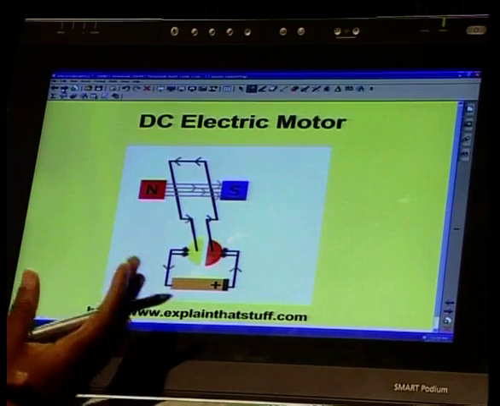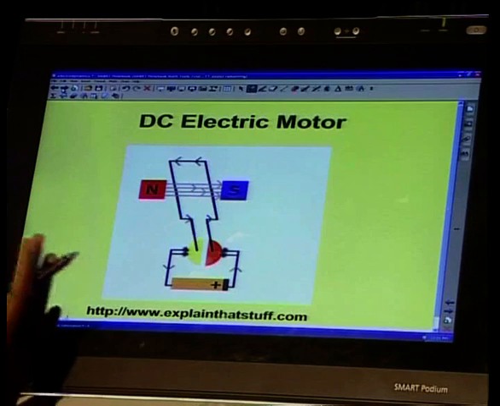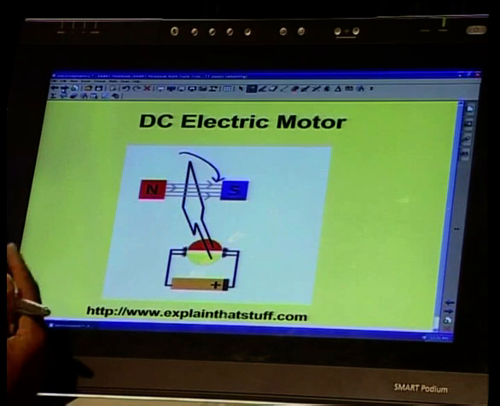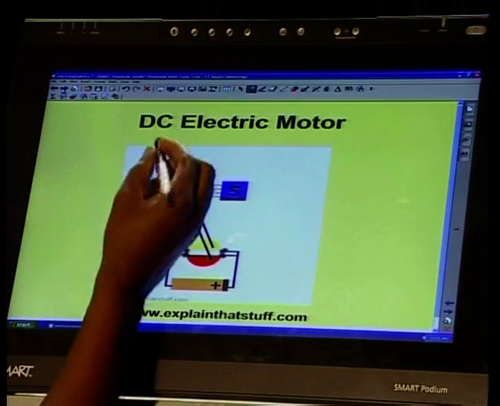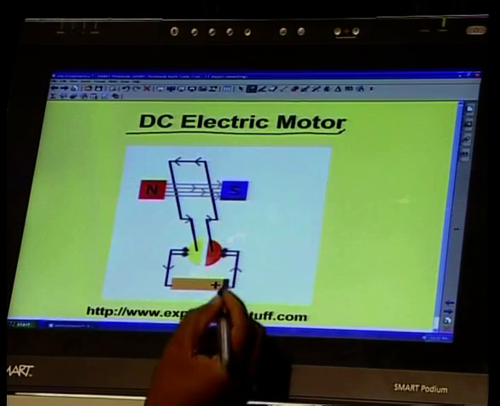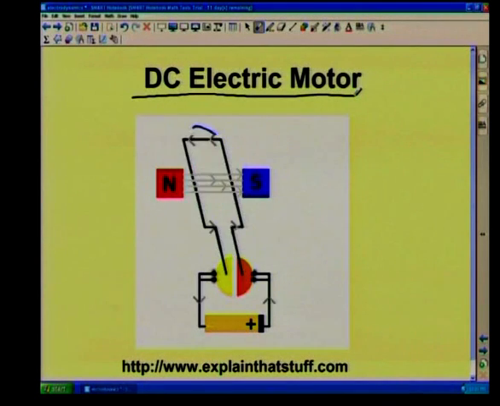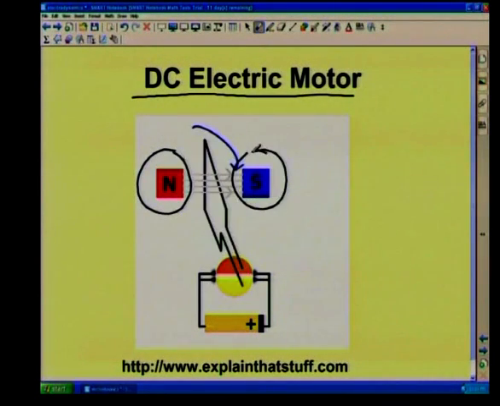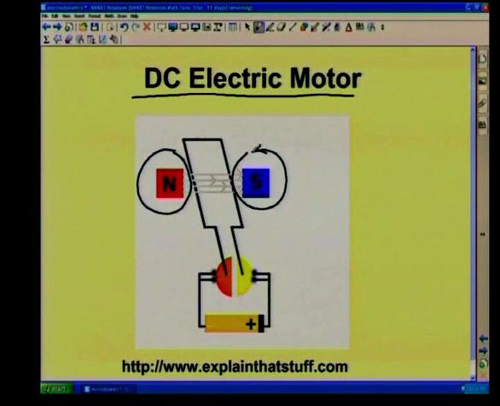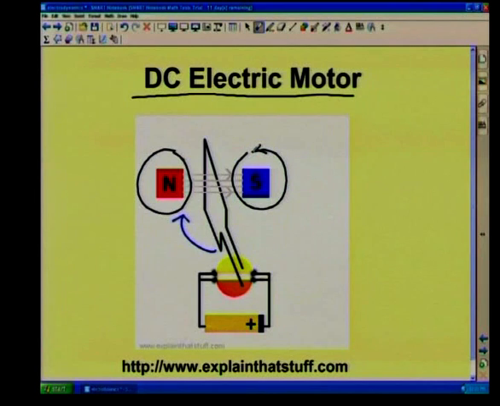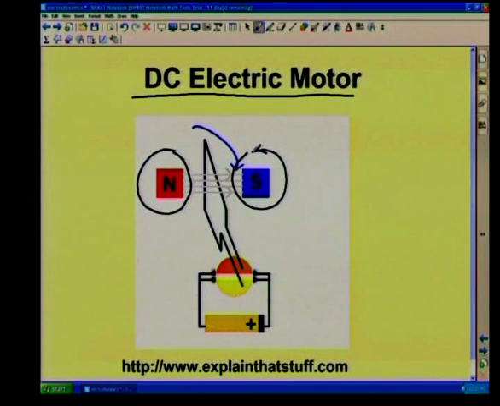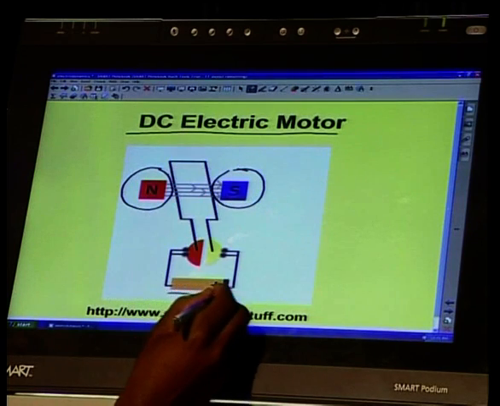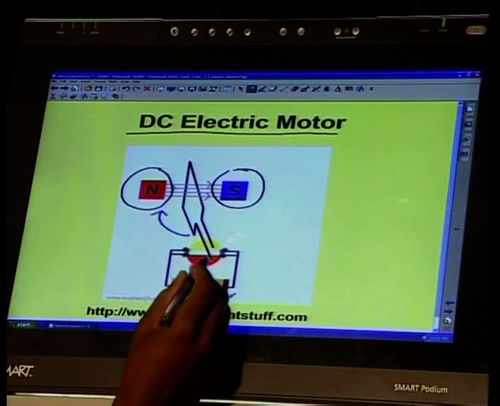Now let's move on to some diagram, some picture that is animated, sort of showing us exactly what is happening there. Let's look at it. It's still a DC electric motor. We have our magnets. We have the conductor inside, current moving, okay? And it is turning in a clockwise direction, as the arrow shows you. This is the source, the battery or the cell, right?